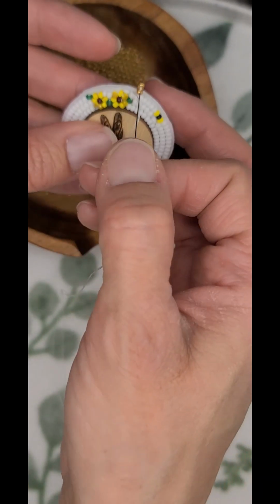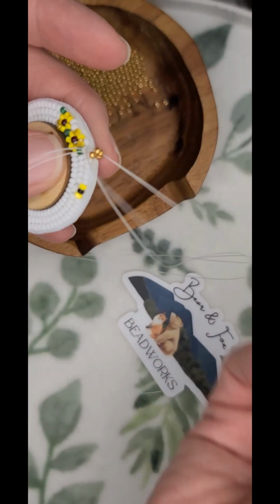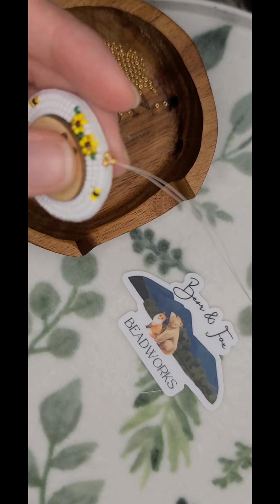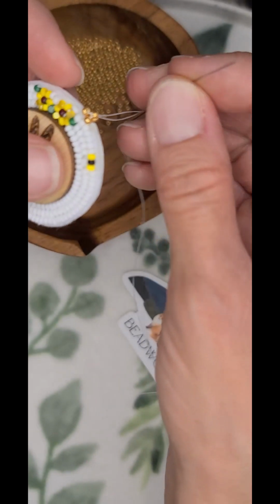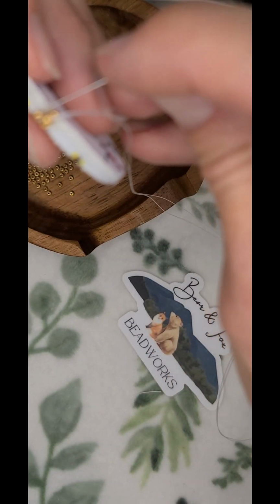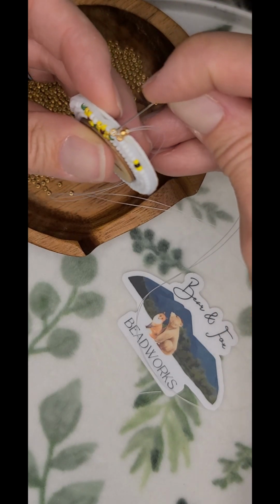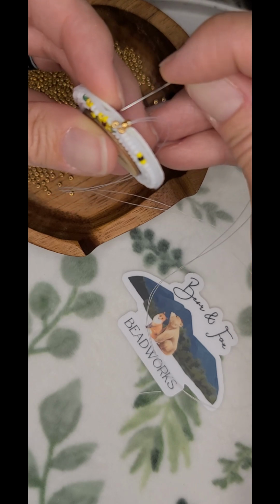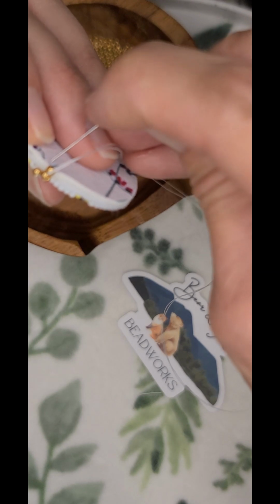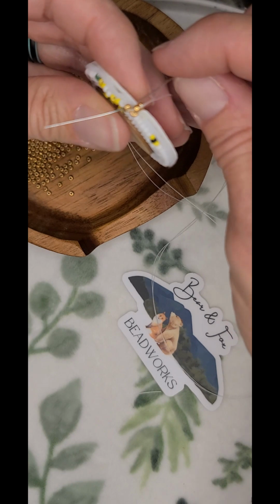So pick up a bead. Then we're going to go through this top one here. Pull through. Not too snug just yet. Pick up another bead. So that guy's just going to kind of sit there, and I'm going to come back here in line with this bead. It's kind of going to look like a five on a dice. Two, two, and then one in the center. So I'm going to go straight in on this one. I'm not going to go at an angle this time. So straight.